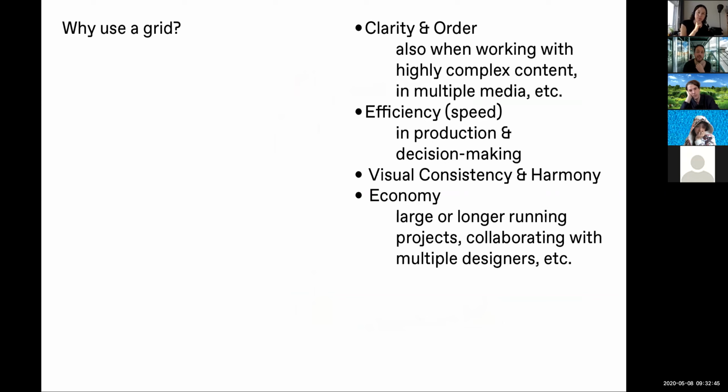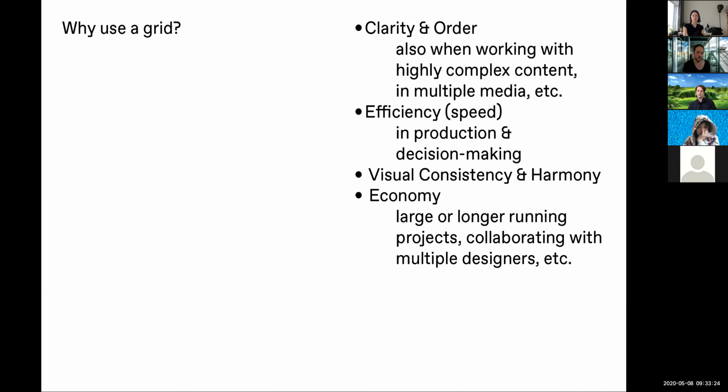So why would you use it? First of all, for clarity and order. It doesn't really matter if the content is simple or not, because you've seen the examples where some things look really, really simple, but they still have to be organized. Even if there's one word or two words on a page or on a site or in a space, you still need to organize them in some way. You're not just throwing them in randomly. But especially when you work with highly complex content or lots of layers or multiple languages on the same page or in the same space, then you really want to have a structure that helps you to organize.